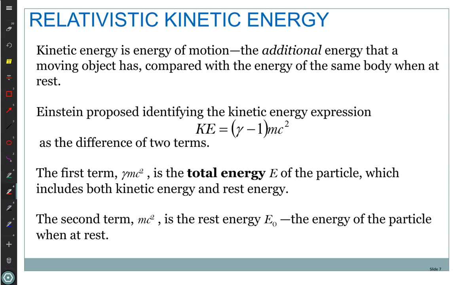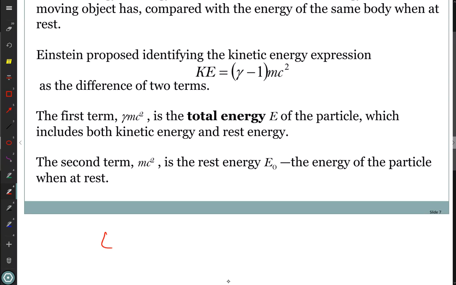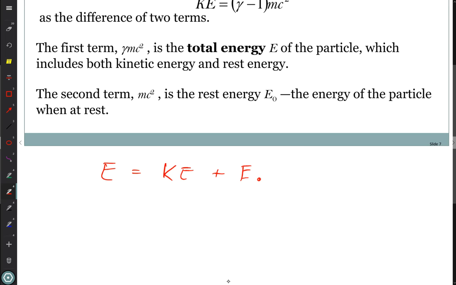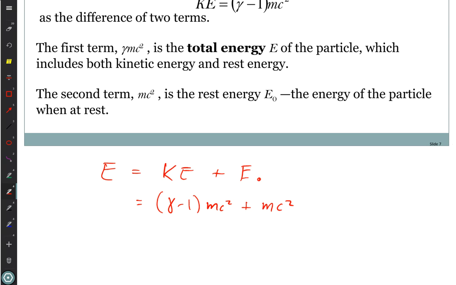So given that kinetic energy is gamma minus 1 times mc squared, Einstein said, well, this is not rocket science. We know that the total energy should be the kinetic energy plus the potential energy. He said, well, okay, rest energy is the only potential energy we're having in my problems. And so he just said, let's say that the total energy is equal to the kinetic energy plus the rest energy. And so that's equal to gamma minus 1 times mc squared plus mc squared was his equation for the rest energy. And what do we find for the total energy?